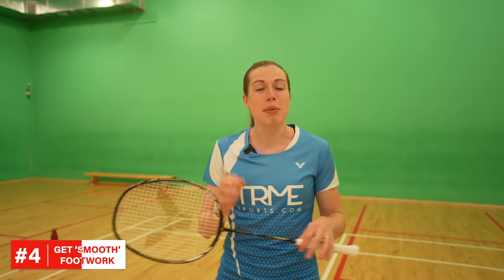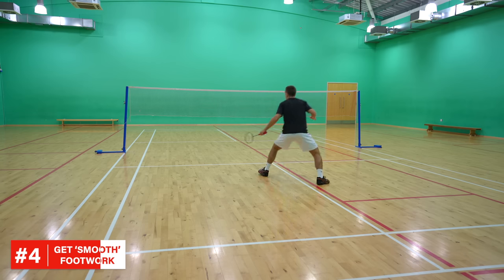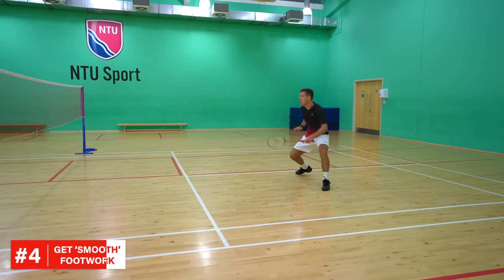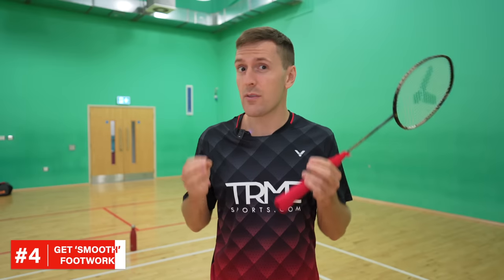If you are serious about improving your footwork, practicing shadow movements is unfortunately necessary. Every top player will have done hours and hours of this growing up because building good footwork habits is so important. To ensure you're actually building good habits, you need to focus every time — slow the movements down at the start, implementing all of the points discussed, then build up speed over time. The more you do this, the more these movements become ingrained in your muscle memory, enabling you to repeat them in a match without thinking. Start with short sets like 10 shots for 10 rounds; doing this just a couple of times a week can help make the necessary footwork changes and it only takes about two minutes.